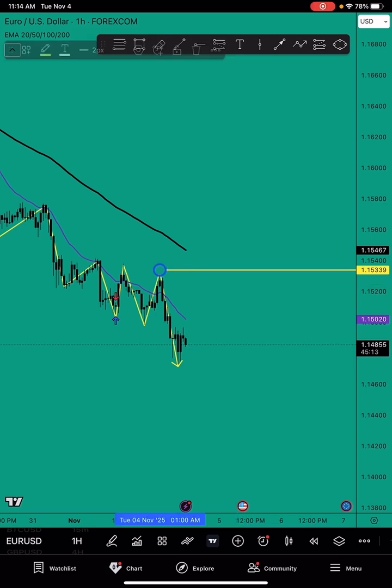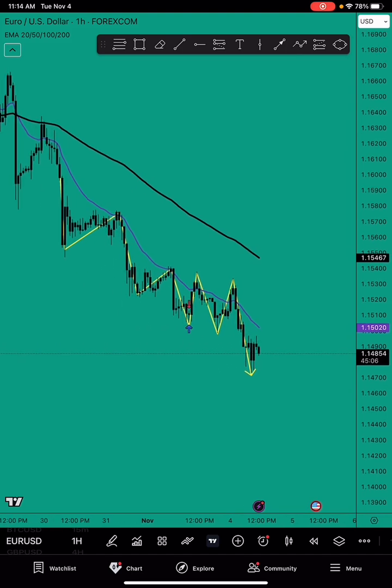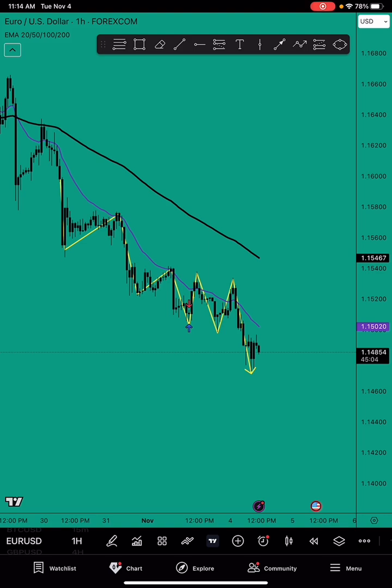Once we start seeing price action show us that we want to go lower, that's when we'll want to enter our trade. Now, how do you just know that? Is it just one specific candle? That's when we get into price action. I went a little bit into price action, but this is really just market structure.